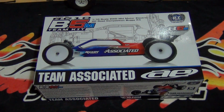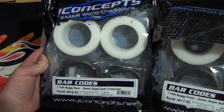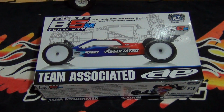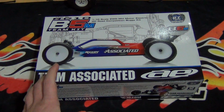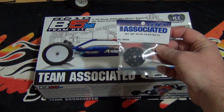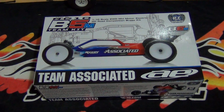Tires, I'm using some J Concepts Barcodes in green compound, the super soft compound. I've used these on my old B4. They work well. Now, another thing, because I'll be running it in stock, it comes with a spur gear, but the spur gear is too big for stock. I need a smaller one to get the gear ratio right. So I'm using, where is it? I've got a Team Associated 69 tooth spur. So that's what I'll be using.